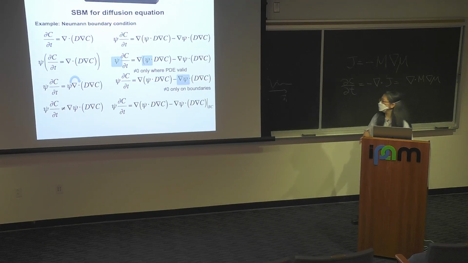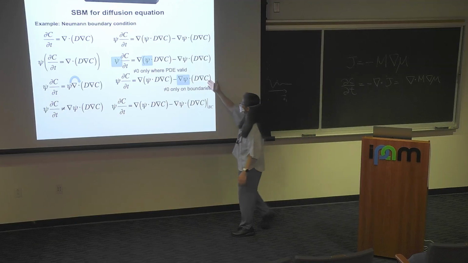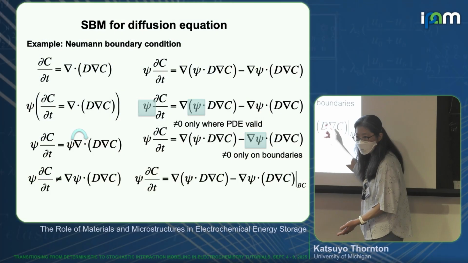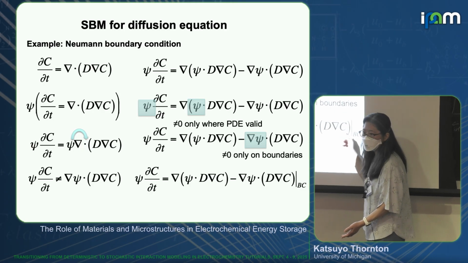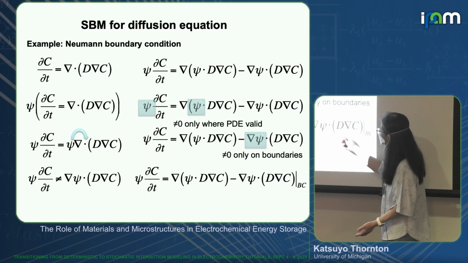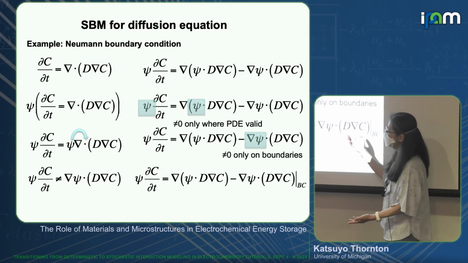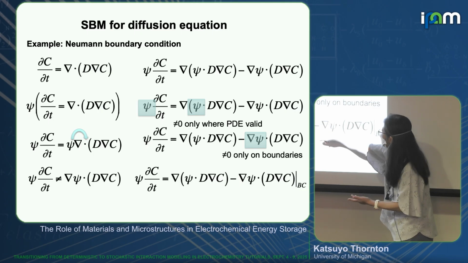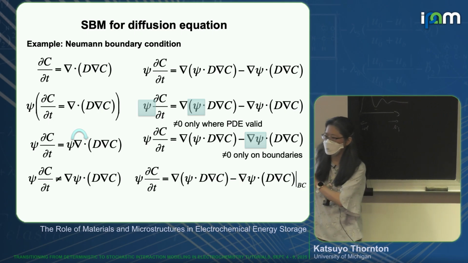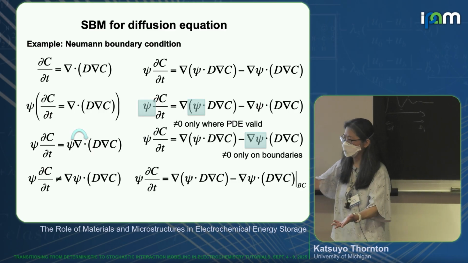And OK, now what do we do? You got this thing. This is non-zero only on the boundary. Then if you want to set a Neumann boundary condition, you can just set what you want, the boundary condition value. In fact, this is just the negative, the minus here times this. It's flux, so you just have to put the reaction rate right in there, and you're done.